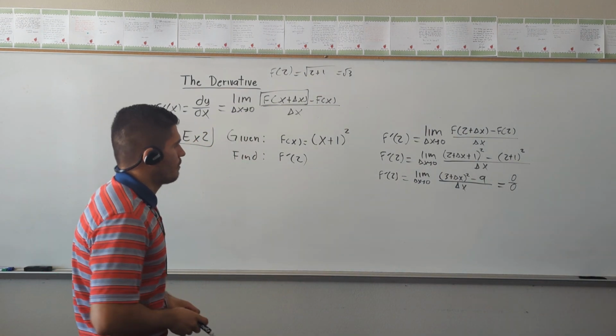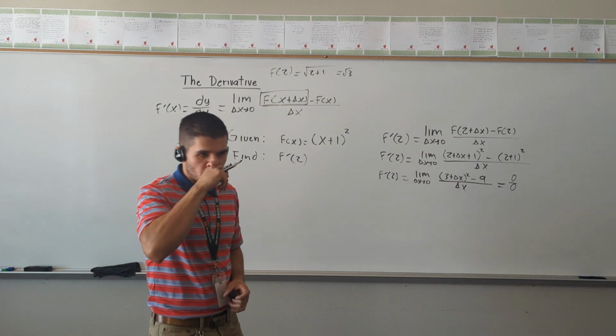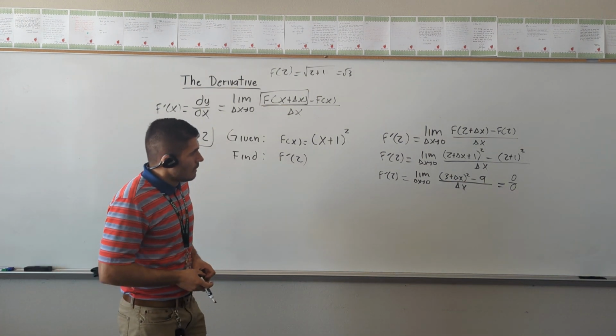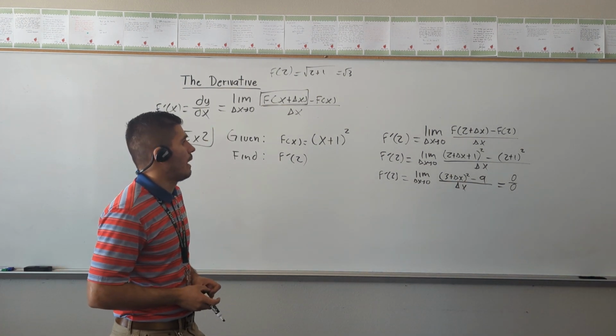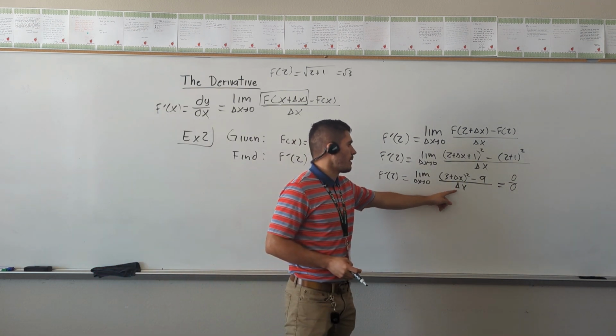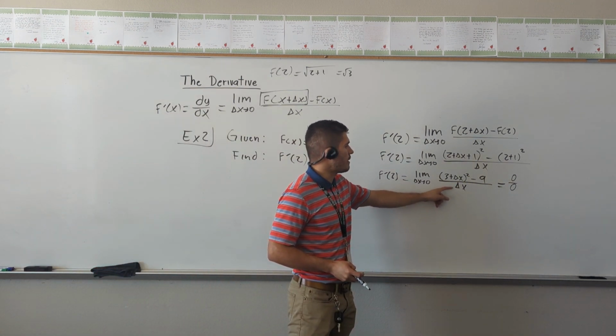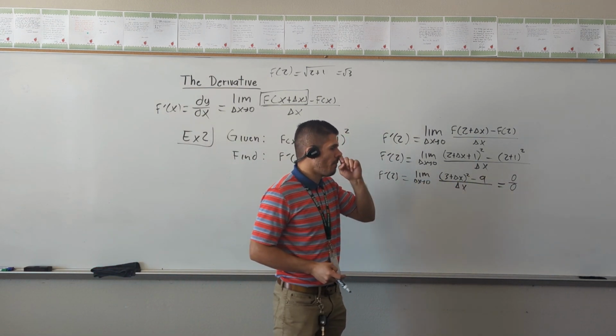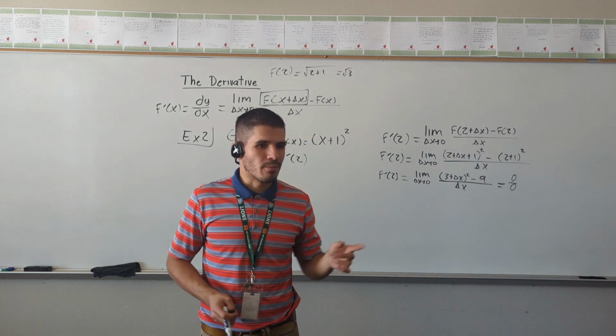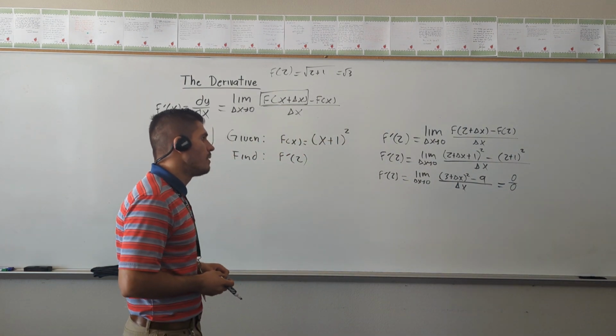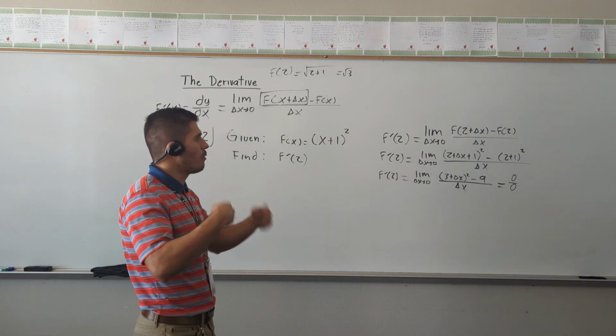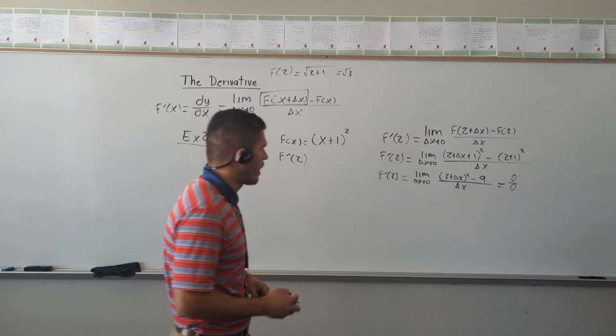So I'm looking at this and thinking back to my algebra techniques. Well, what can I do here? I know I need to cancel a delta x, so somehow I need to make a delta x cancel from the top. Now, I know this can factor, but I don't see how factoring is going to help me here. So instead, I'm going to do the opposite. I think I'm going to distribute everything out and see what happens.